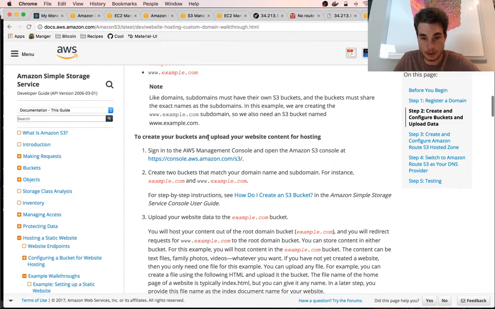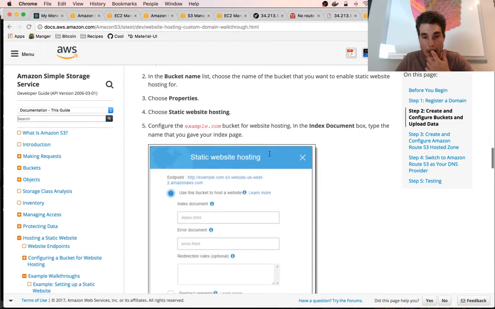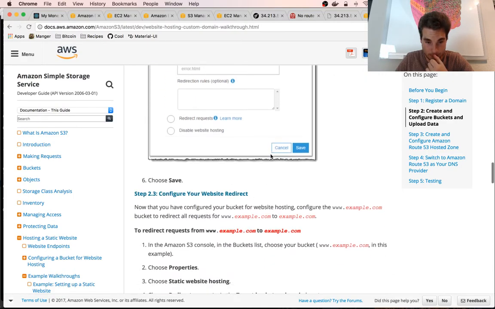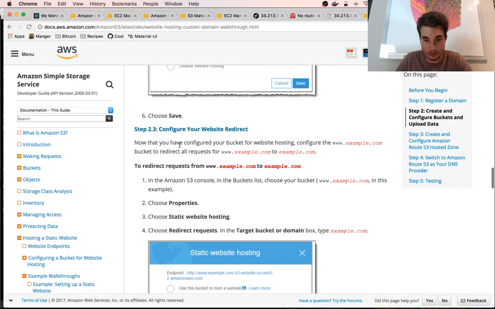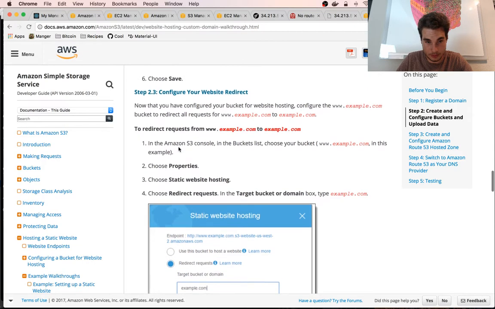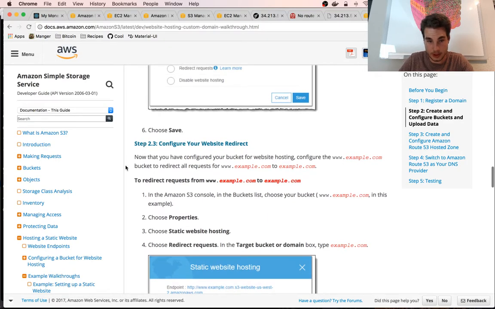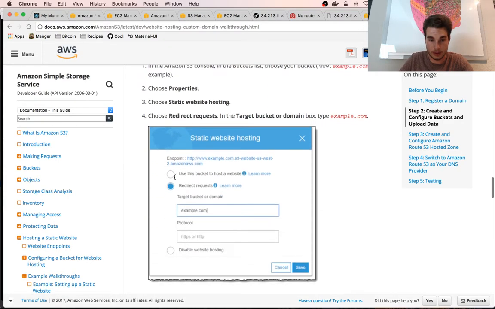Create your buckets and upload your website content. Yes, configure bucket. Let's configure your website redirect. Now that you've configured your buckets, now we configure the bucket to redirect all requests.